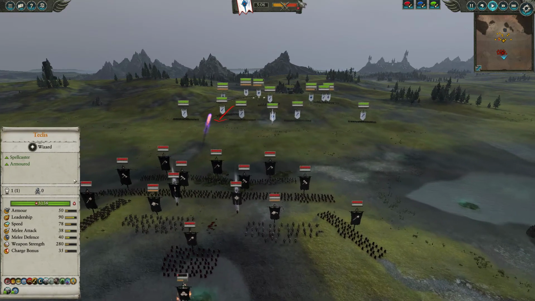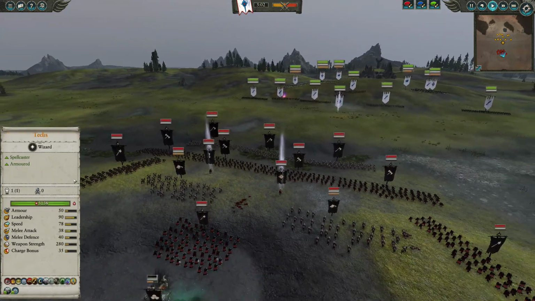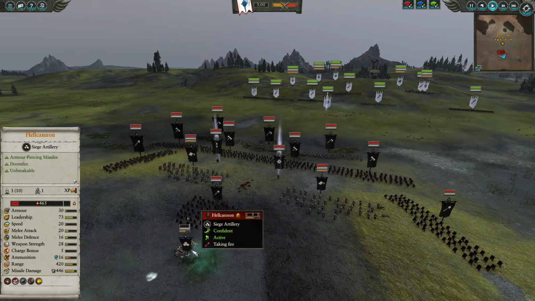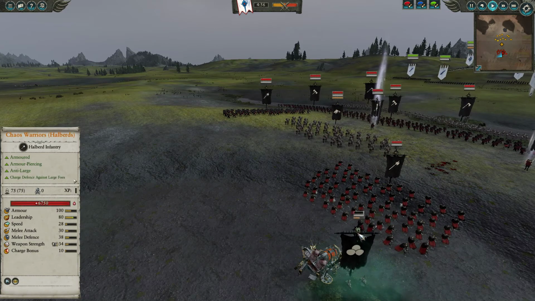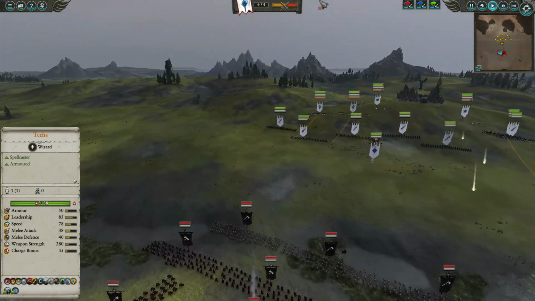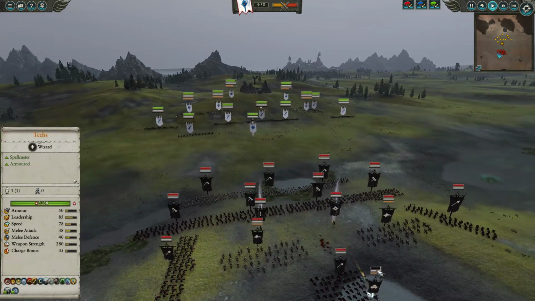And you can see a few Bolt Thrower shots there going into the Marauder Horsemen, picking off a few models, nothing fancy. Another volley over here, though, goes into the Hell Cannon and finally does destroy it. So it is offline. My opponent has gotten basically no value out of it. It's gotten 1 kill against, I think, an artillery crewman, so nothing to brag about.